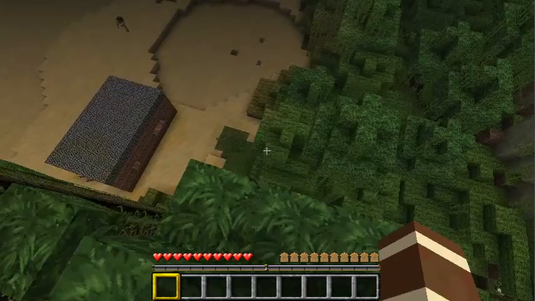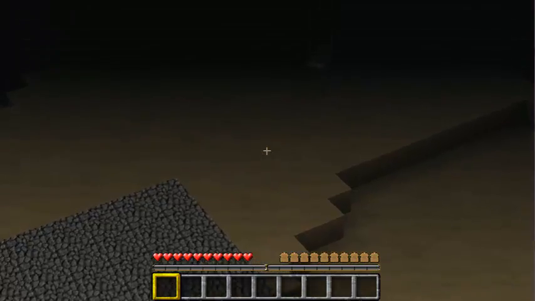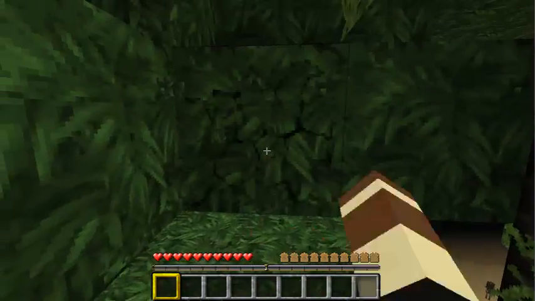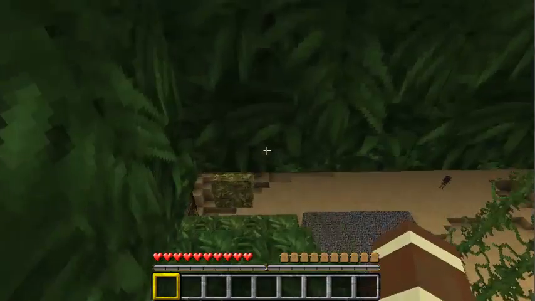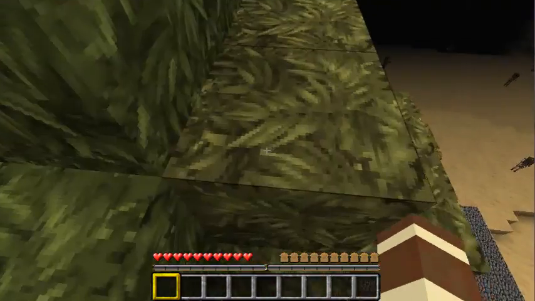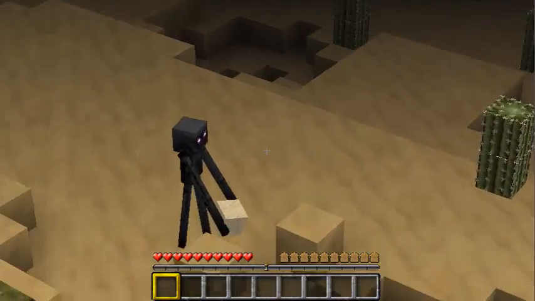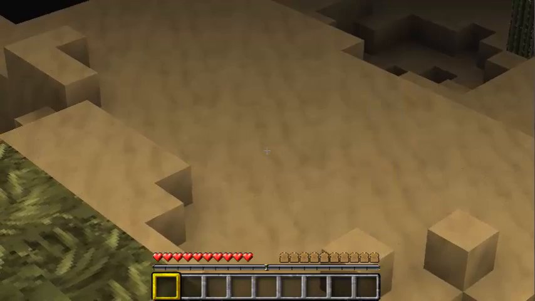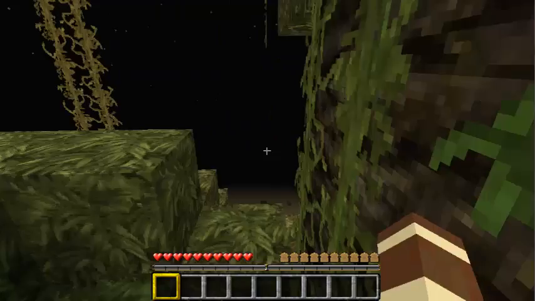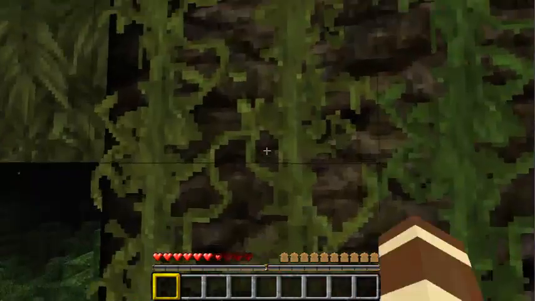Take a deep breath. There's the house. There's... That wasn't the one that made me dead. Okay. Take a minute. Take a minute. How did I get up here? Biscuits! Get away from me!